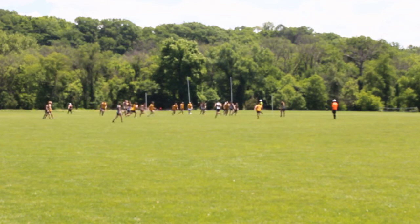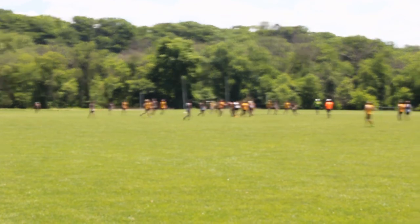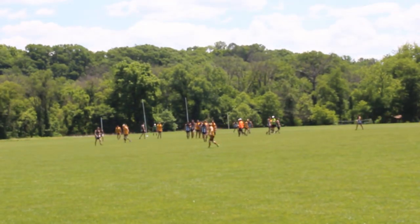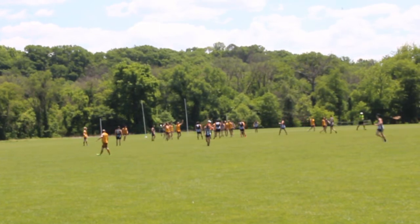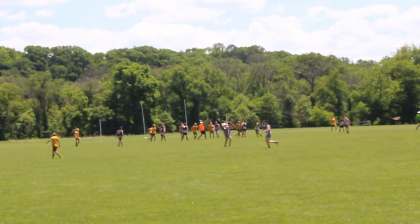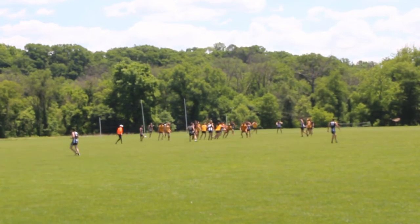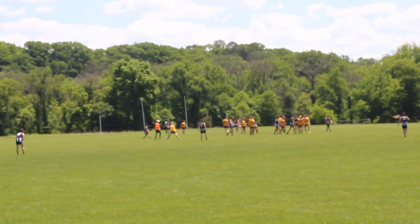take a couple of breaths, and come back in about 3 hours time and try and defeat the DC Eagles and take home their first Eastern Regional Championship since 2016. In fact, no, even before that. You got to go all the way back to 2016 because Baltimore Washington, as they were known back then, won the men's title that year in Raleigh, North Carolina.